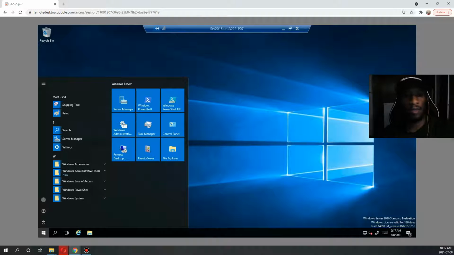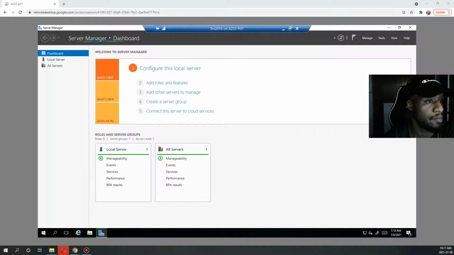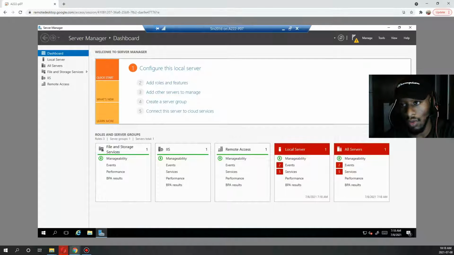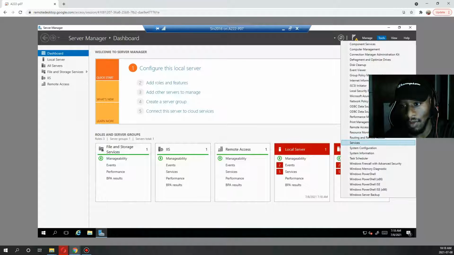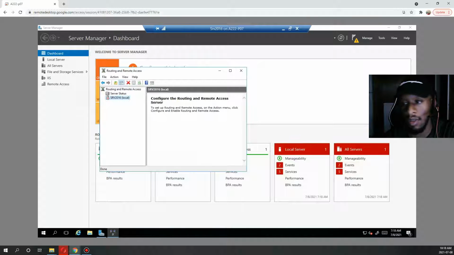Okay, we're going to Server Manager. So what we're going to do now is go to Tools, and down to Routing and Remote Access. So now we have the proper name for our server, and that's good.